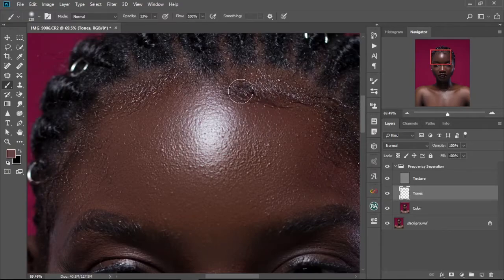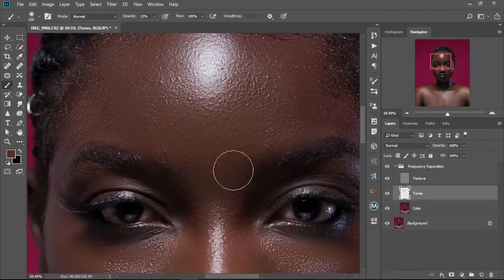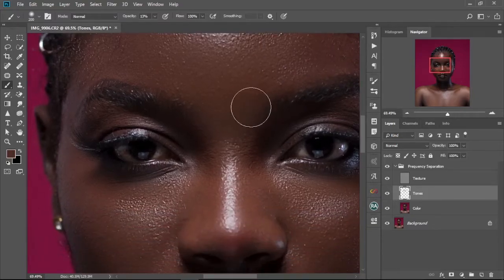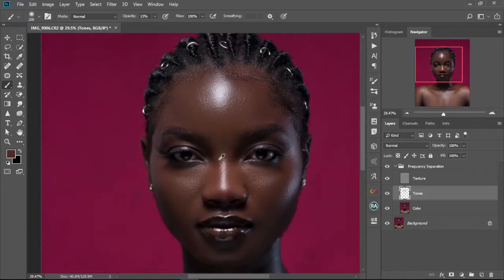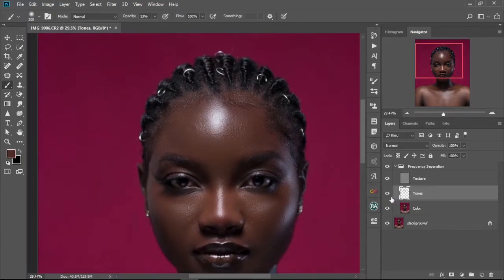But please note, don't sample somewhere that is very far, where the colors are very different from where you want the tones to be balanced. Otherwise, you have the image looking different. The colors will be all over the place. So you sample and then you paint, sample, paint, Alt, sample, paint. So you zoom out and then check to see if your painting is going on fine for you. Like this, you can see the difference it makes. So you keep sampling and then painting with a brush tool.